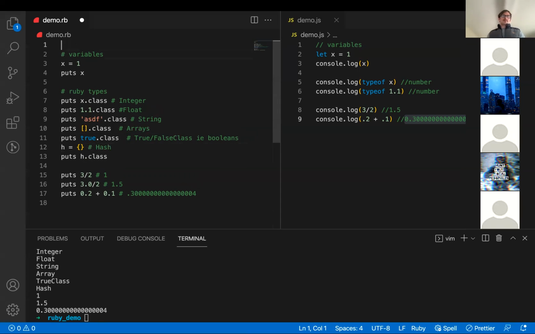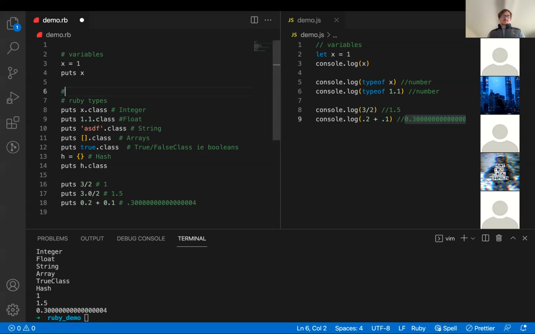You'll hear the term in Ruby, everything is an object. This is not to be confused with the JavaScript object.